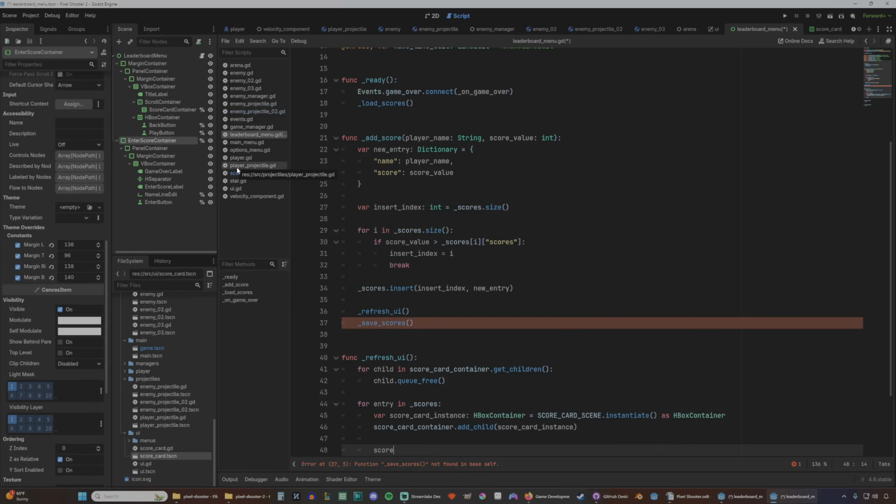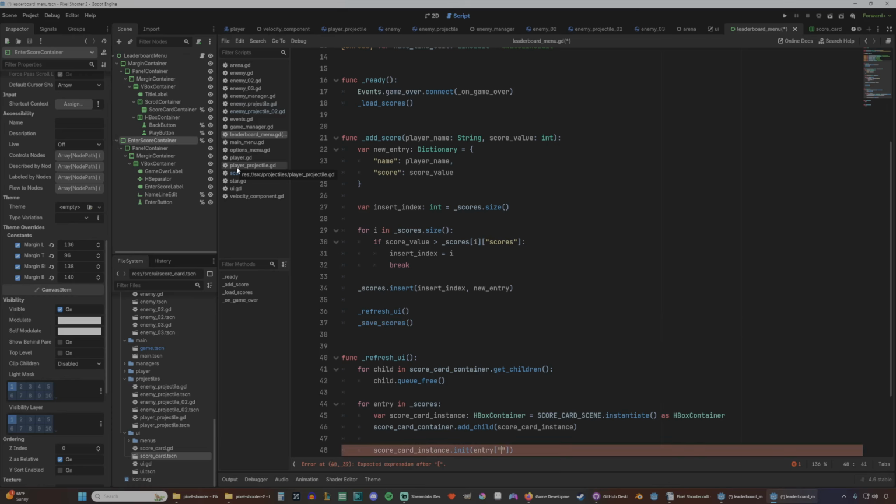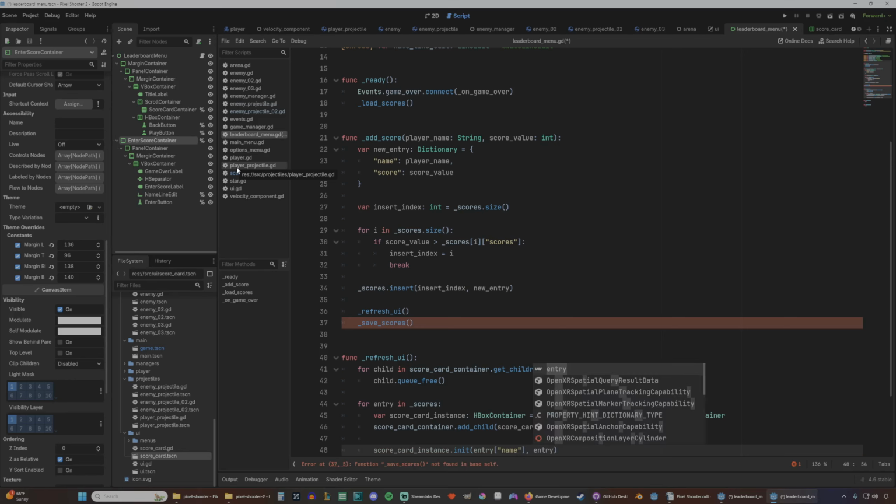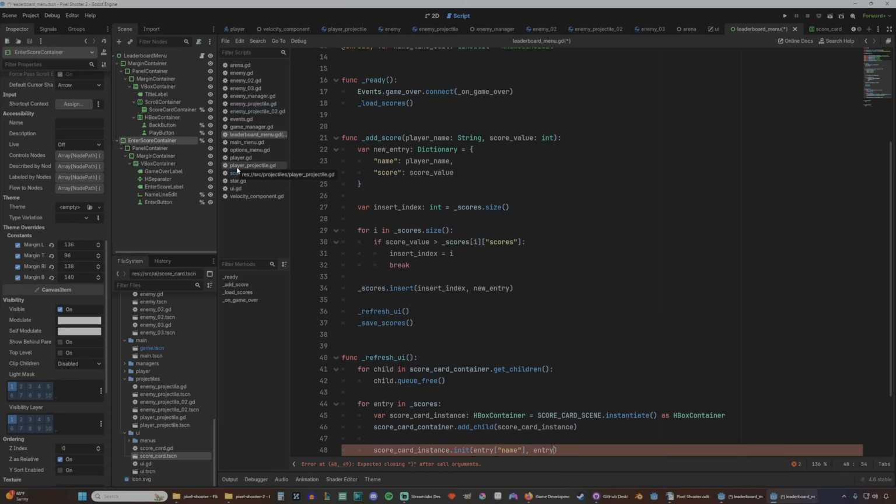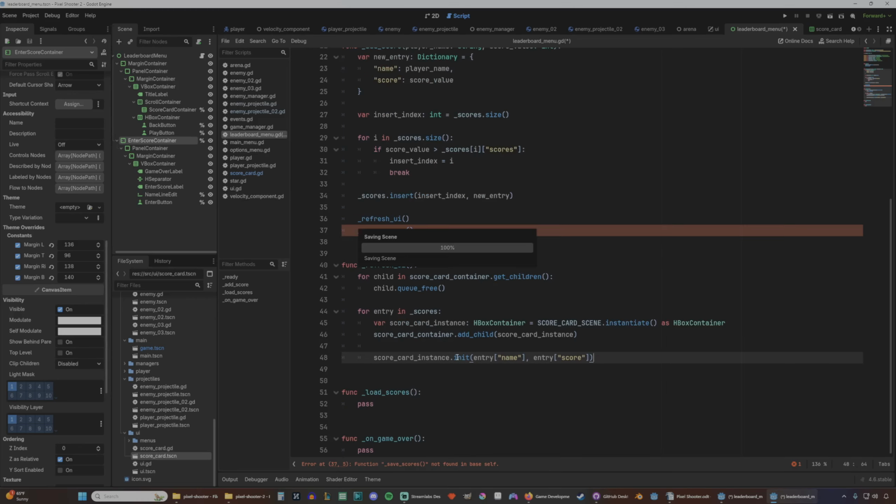And then we will do scorecard_instance.init with the entry name and the entry score. So that'll refresh our scorecards.